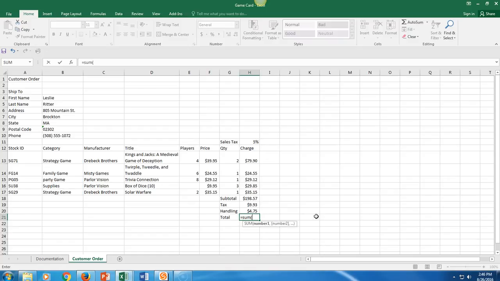Okay, equals sum open paren. As you begin to type the function, you're going to see the screen tips, you're going to see the syntax coming up. Step number 3, type H18 colon H20, and the colon is read as through. So H18 through H20.